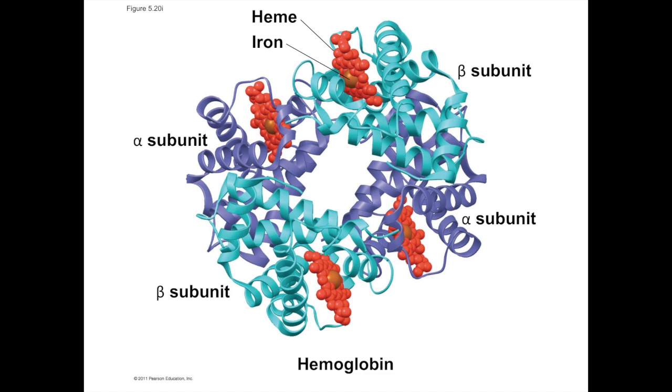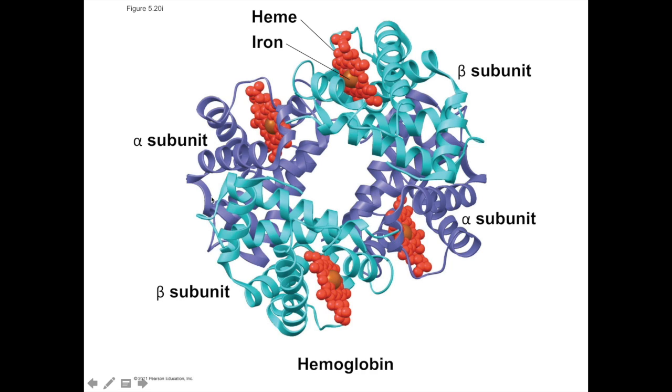But a hemoglobin molecule is mostly made up of protein, which are all these squiggles and coils you see in here, which is the result of the secondary and tertiary interactions between the amino acids in the chain. But then hemoglobin is actually made up of 4 different subunits. So the final molecule has 4 subunits. Well, it's got 4 subunits, but it's 2 subunits that are repeated twice. So you've got 2 of these alpha subunits, alpha globin, and 2 of these beta subunits, which are beta globin.